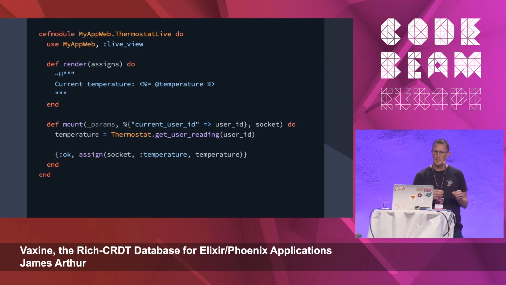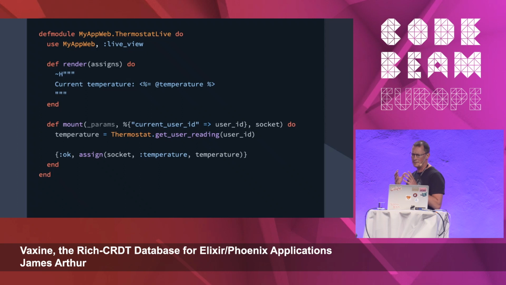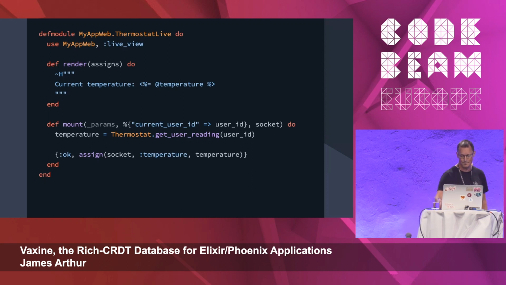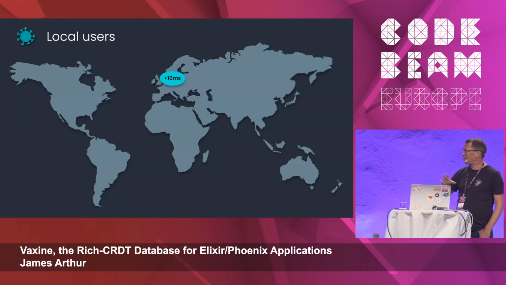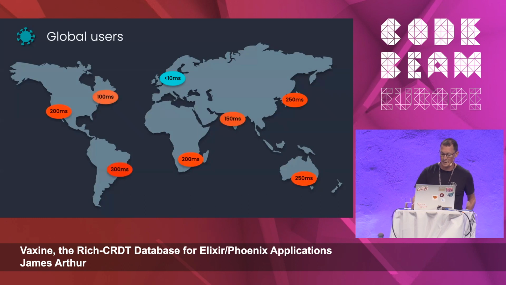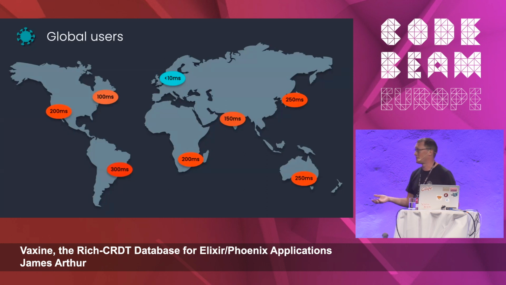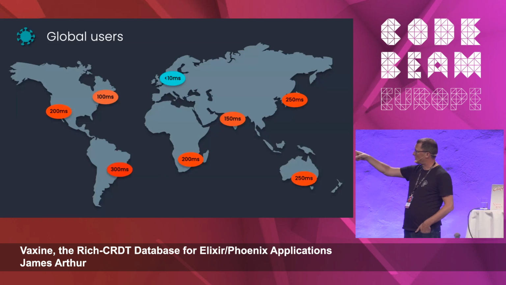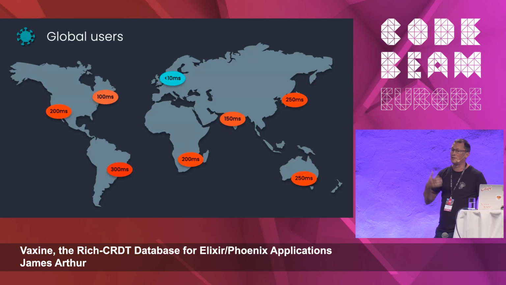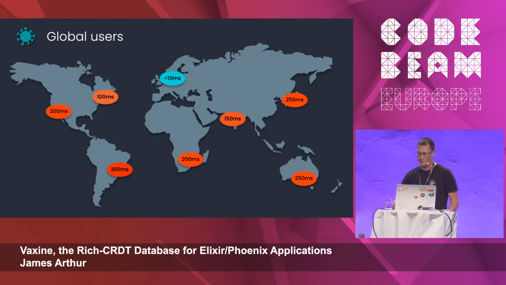But if we could just come back to that key limitation, right, that the network is on the interaction path. What that means, as you know, is that the responsiveness of a LiveView app, whether it feels snappy or whether it feels sluggish, is highly dependent on network latency. Now, if you have an app server in Stockholm and your users are here in Stockholm, it's not a problem, right? But we tend to build internet systems, and once the latency goes up into that kind of 100 to 300 millisecond range, that's when the application starts to feel sluggish, right? And these are actually just ping times from Stockholm to other cloud regions, so that doesn't take into account the last mile. It doesn't take into account things like TCP congestion, let alone the time it actually takes your application code to run. So basically, latency is a challenge with getting LiveView apps to feel responsive.